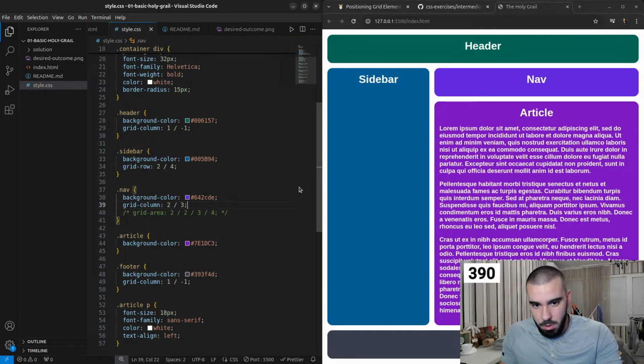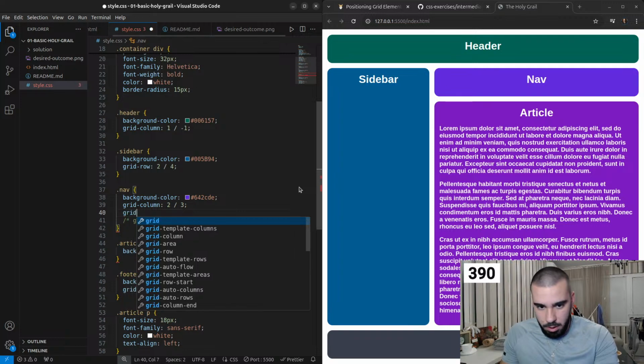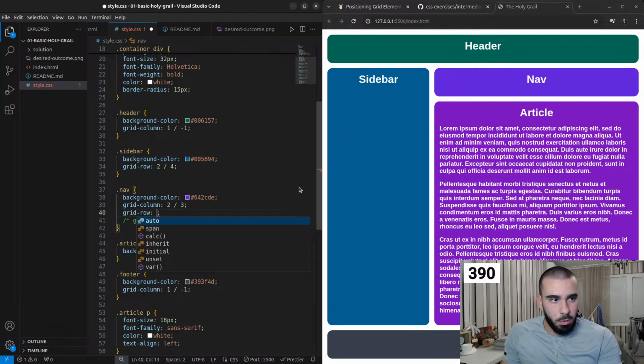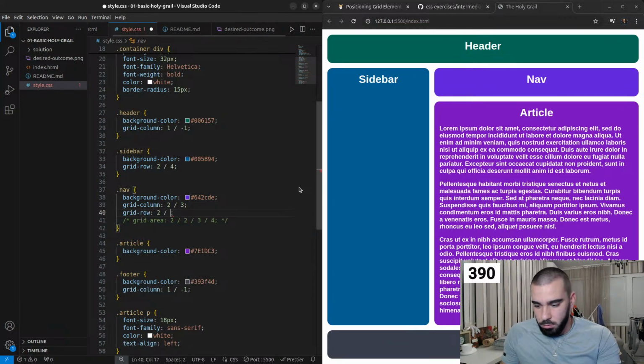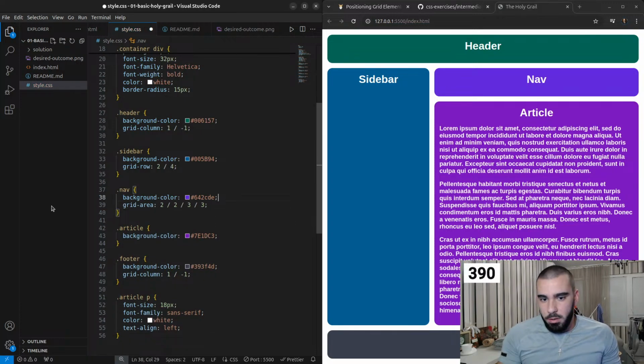So this will work indeed. And then grid-row, we want it from 2 till 3 again. So that works. Here I have done something wrong. I have put it at 4 and I need to put it at 3 actually, so my logic is wrong. And this should work now. Yep, perfect. Alright, let's do the article.